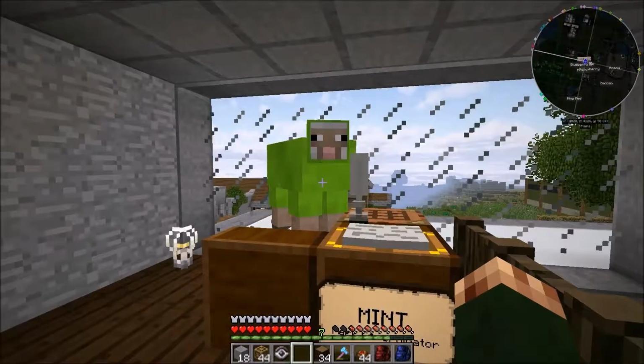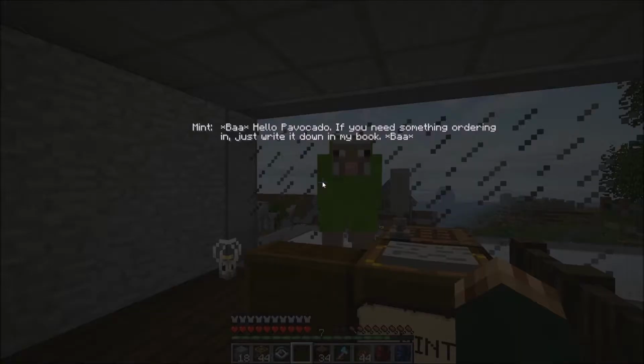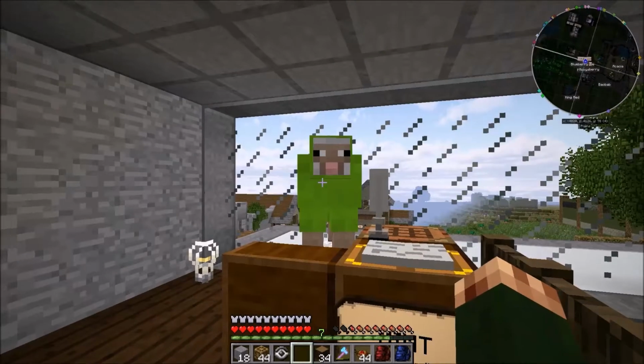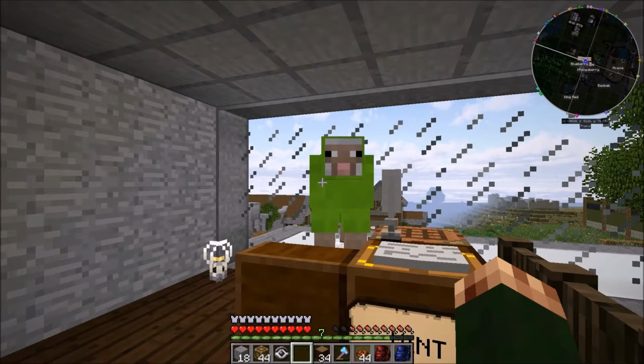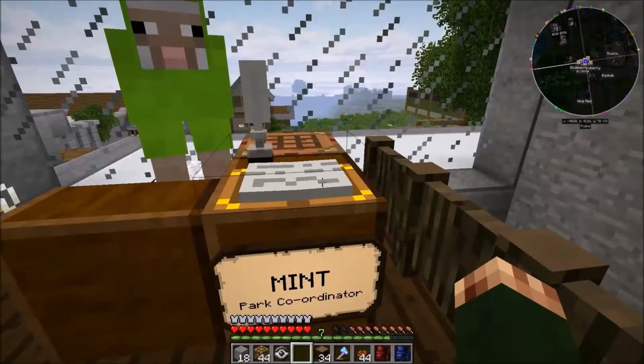And we've got Mint, who is the park coordinator, who deals with things going on between the other zoos around the world. So Mint is the person that we want to talk to. So we'll talk to Mint. Hello, Avocado. If you need something you're ordering in, just write it down in my book. And I'm not going to do those sheep impressions because I know how much all of you laughed at me last time I did that. But you can just imagine it.